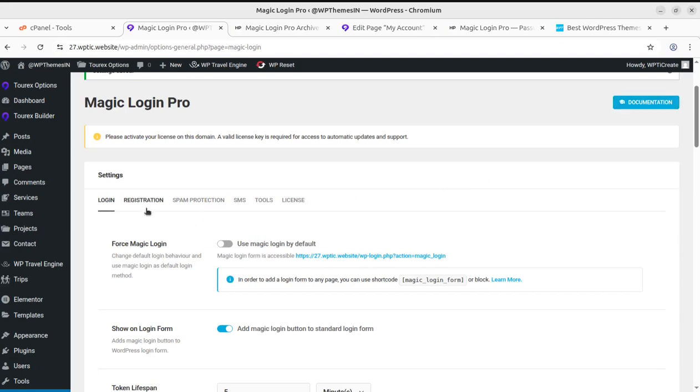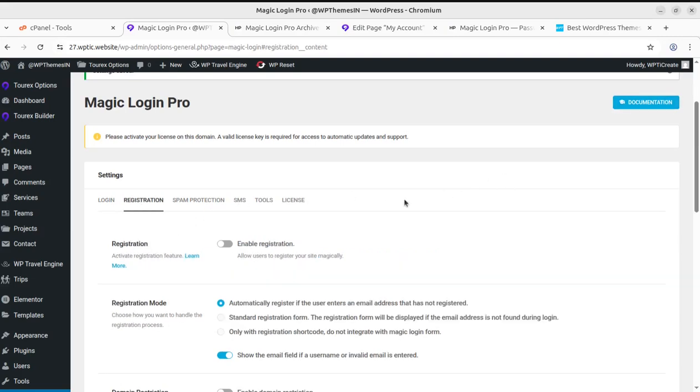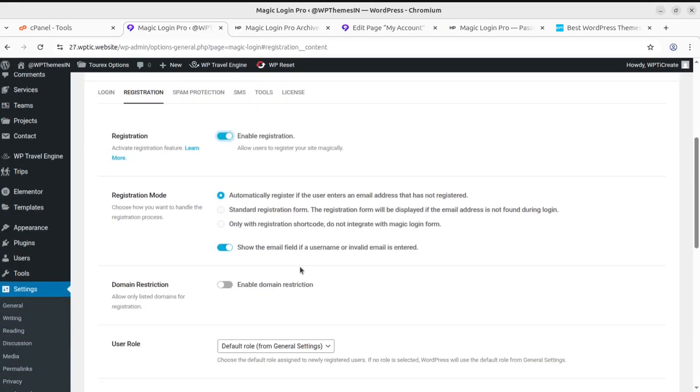Now, next we have the settings for registration. Like if you are offering the magic login solution for the registration form also, you can simply enable this for registration. And further we have registration mode settings, like automatically register if the user enters an email that has not registered. So this is a very easy to use registration system. So a new email will get registered automatically.